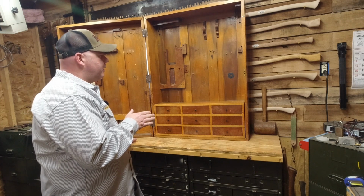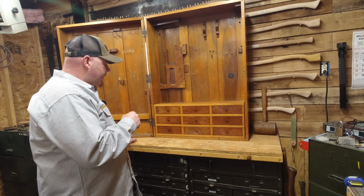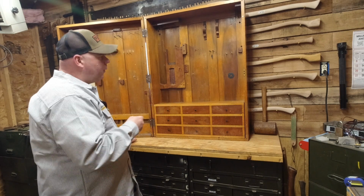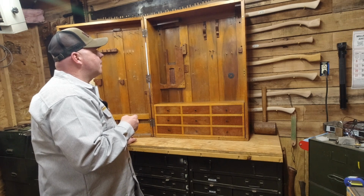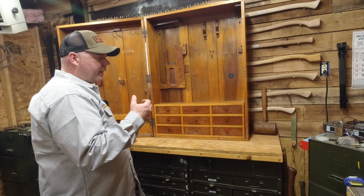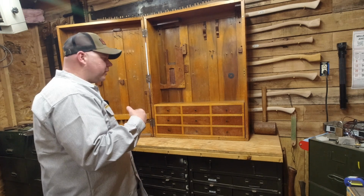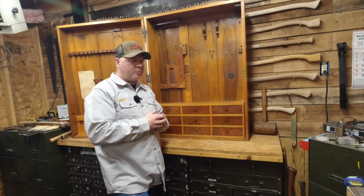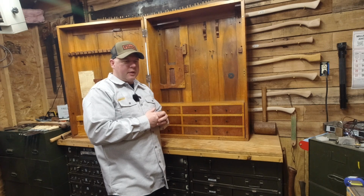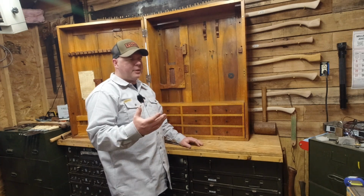Imagine being a woodworker, and I don't know how old this box is or where it's from or any of that, but it comes from a time where craftsmen were actual craftsmen. They didn't just use power tools and get the wood dimensioned down as fast as possible to bang out as many pieces as possible.